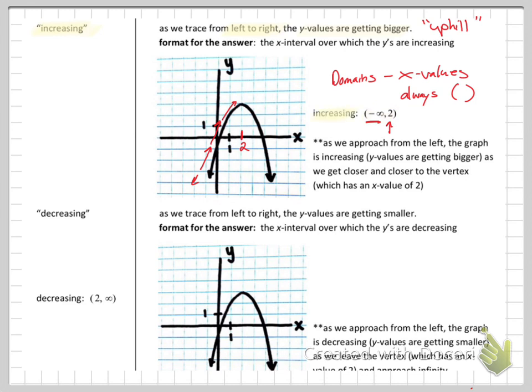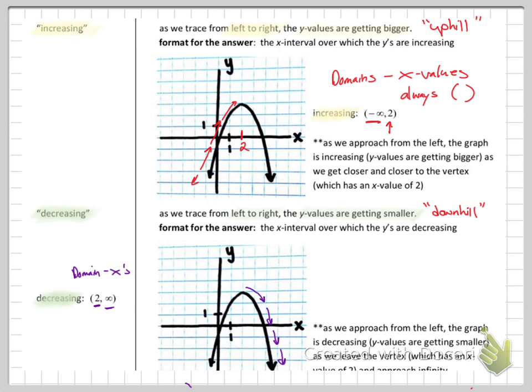For decreasing, as we trace still from left to right, the y values are getting smaller, or an easier way to think of that is it's going downhill. Again, if we pick up where we left off, since it's the same graph, right? It was increasing to 2, but then if I keep going with my finger, which I'm now using purple arrows to represent, it's going downhill. So it is decreasing. I don't know if this is on your paper. Oh, it's on the side. Okay, found it. It is decreasing from 2, a parentheses again, and it keeps decreasing forever, so all the way to infinity, remembering that this is a domain and it's x values.